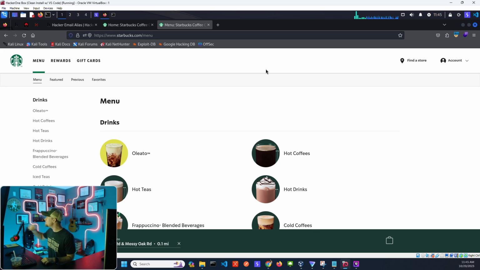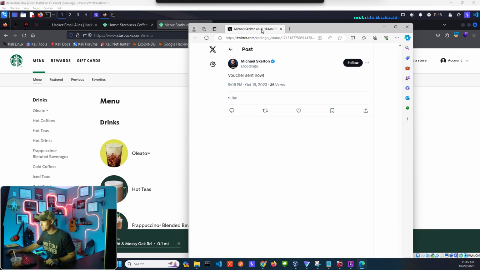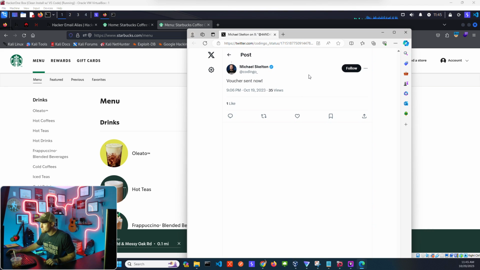What happened? Did you find a bug in their app? Let me see. Is it okay if I... Okay, I'm pulling it up here. I assume it's okay if I share this out. Okay, cool. I just want to make sure. Okay, that's what it's in right here. I'm not logged in. What can we see? I just see that the voucher is sent here. No, it won't let me scroll up. That's as far as it'll go. Sorry, like I said, somebody was asking me about Twitter too. Okay, let me see.